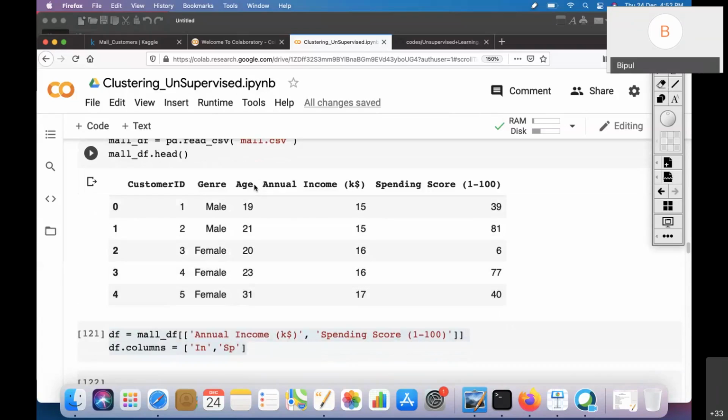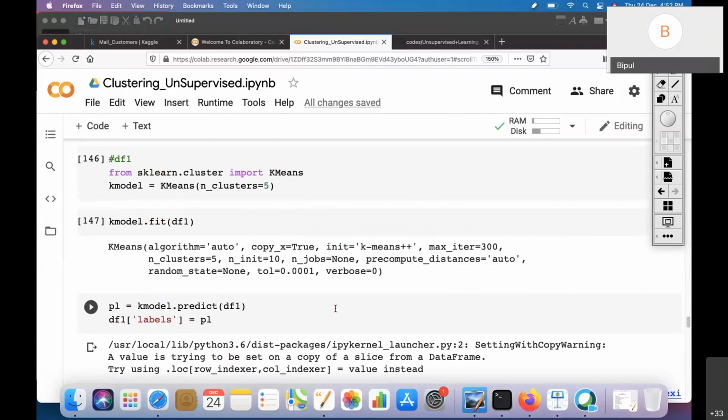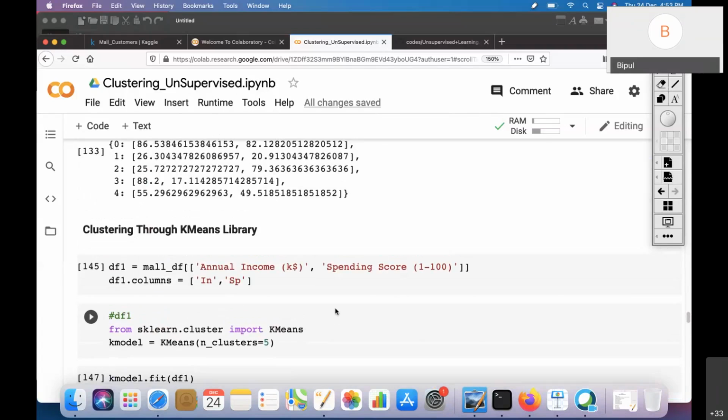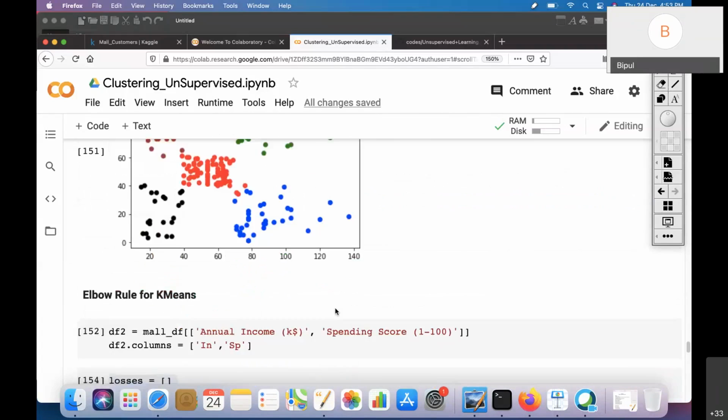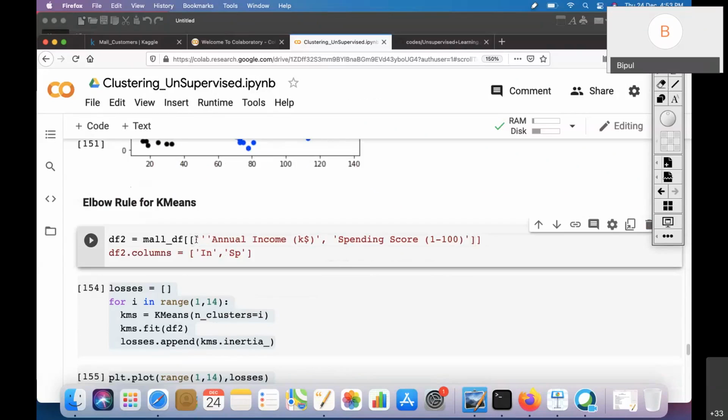Okay, let me try with age also. Let me use it over here. If I'm using age, then what will happen?